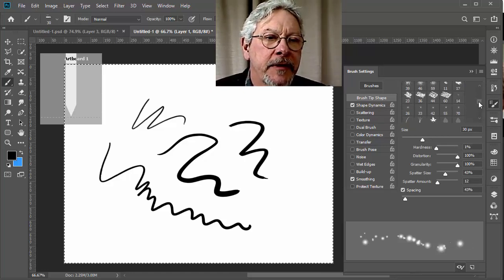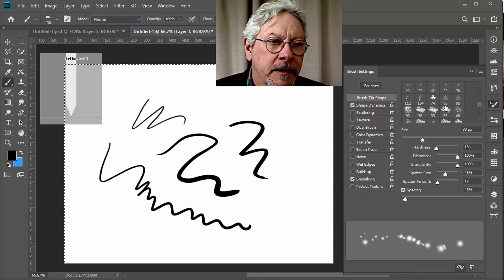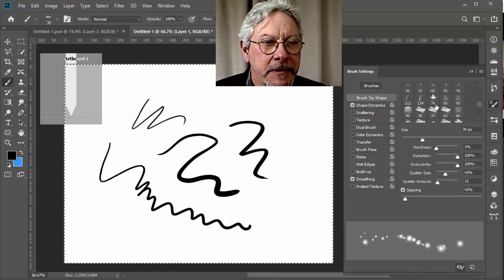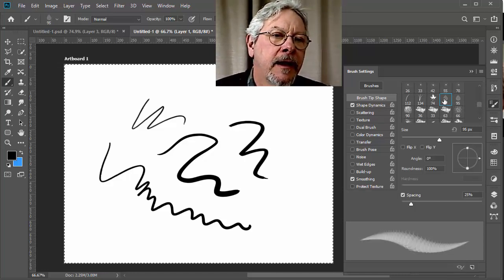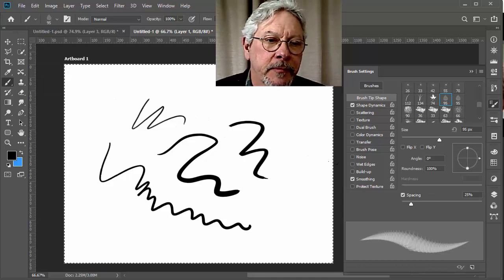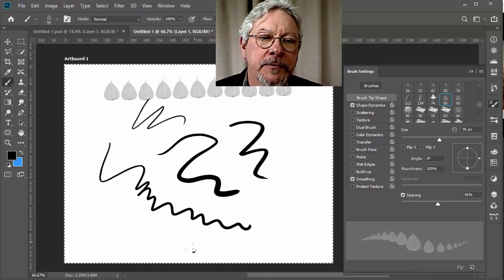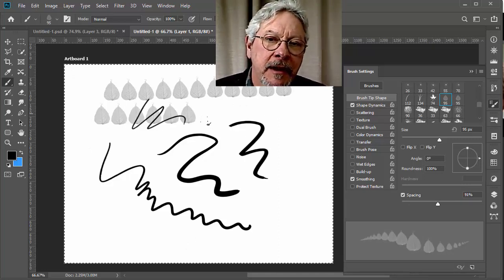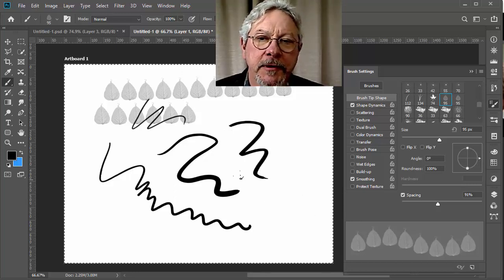If I go farther down here, you see custom brushes made for the dynamic brush engine that start with a shape. So here we see like this basic leaf shape. Draw it across. And you see with that spacing, we just have this leaf. And I lost my pressure control again.